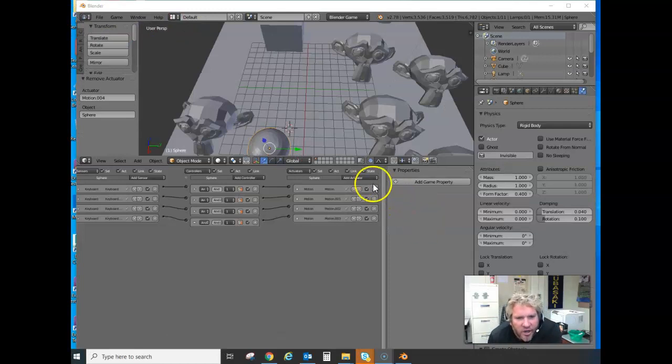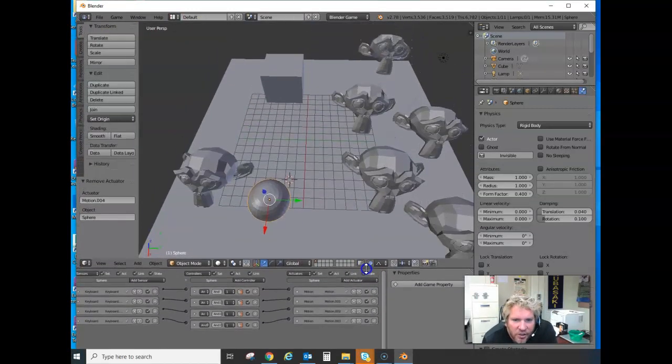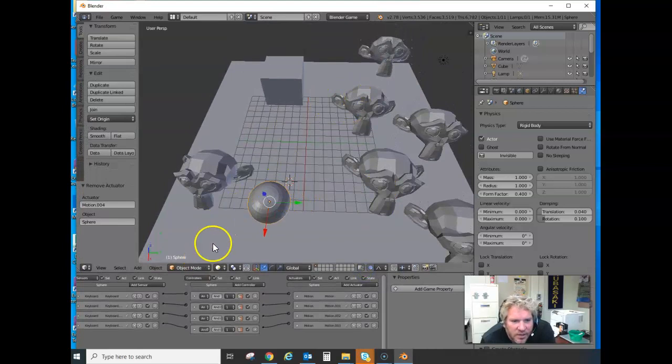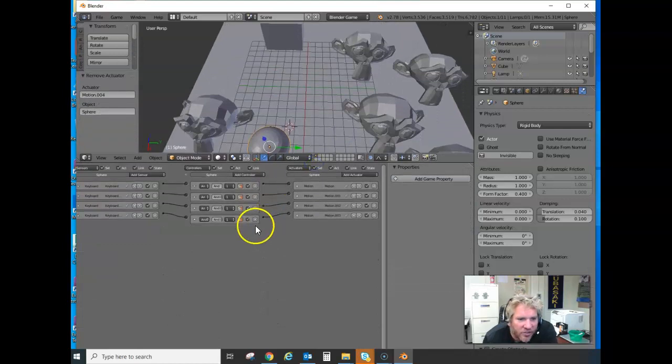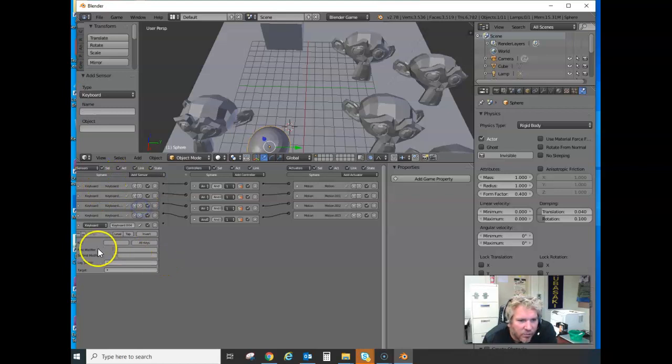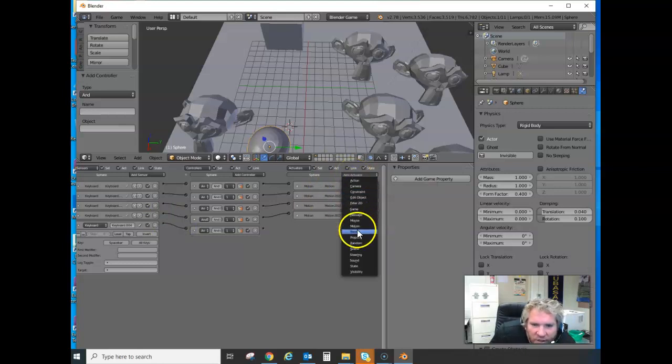So I've already gone in and created the monkeys. You should have already done this. Now let's add the jump aspect. So what do you think we're going to do here? Let's add a keyboard sensor, and we're going to do spacebar, and add an actuator over here to motion.